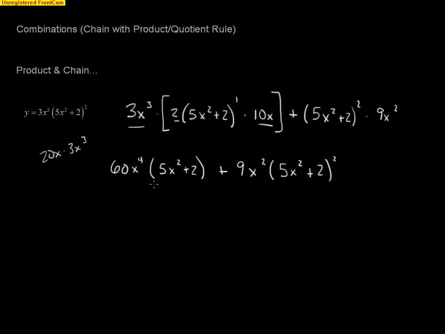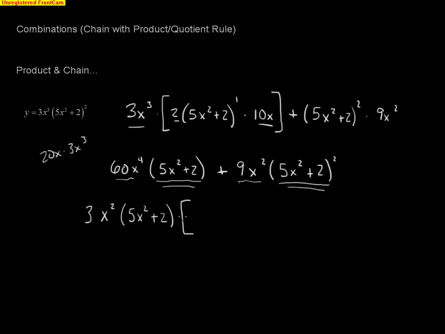Okay, so what we can do now, because of the plus sign, you can factor out whatever you need to from the first coefficient. So what can we take out of this? Well, in terms of x's, we can take out an x squared. And my guess is between a 9 and a 60, we can take out a 3. And then between the two parentheses, we can take out the smallest degree, which would be a 5x squared plus 2. So we'll have this 5x squared plus 2.